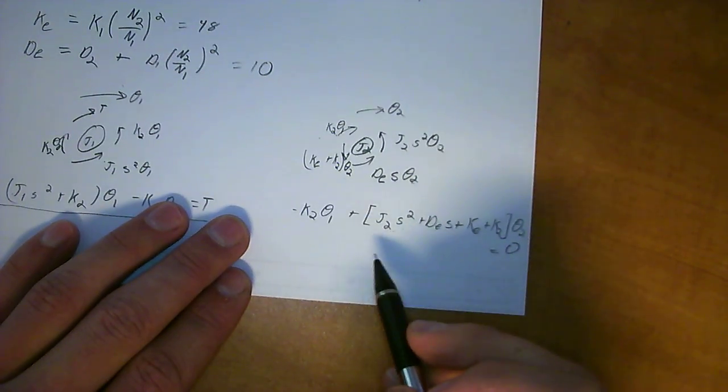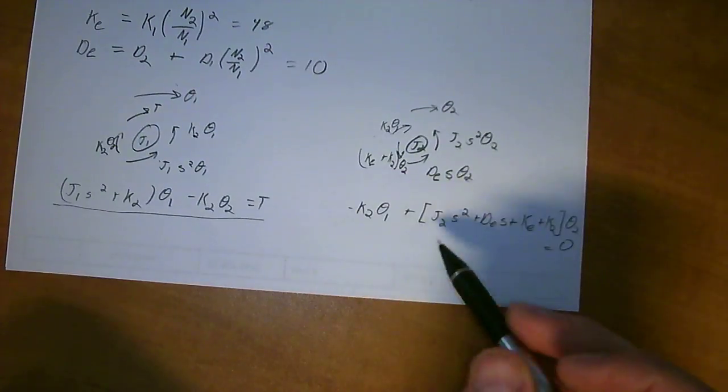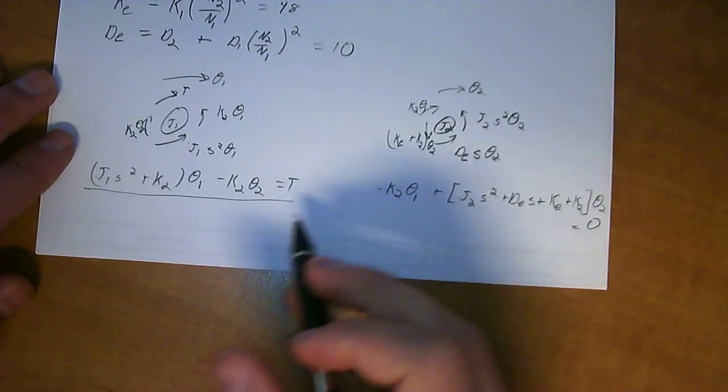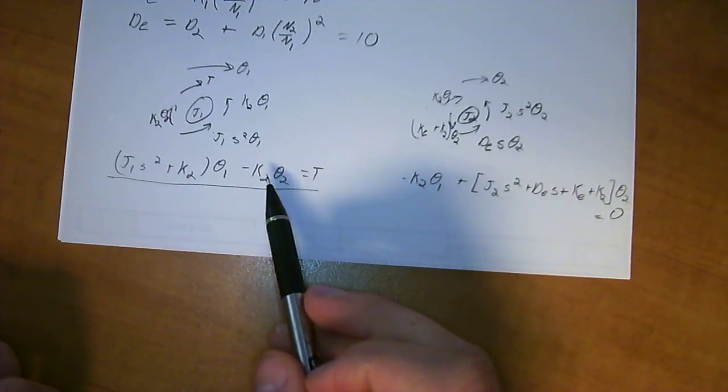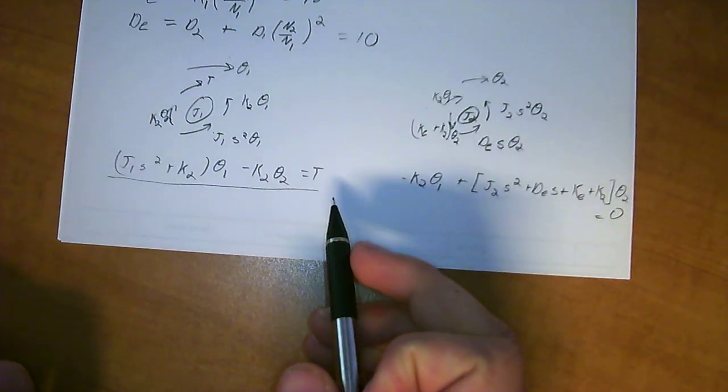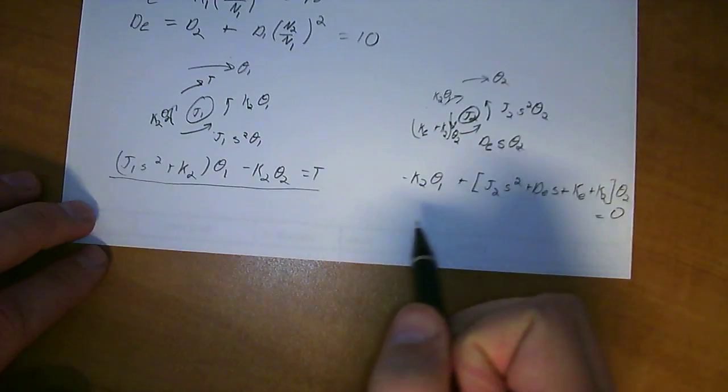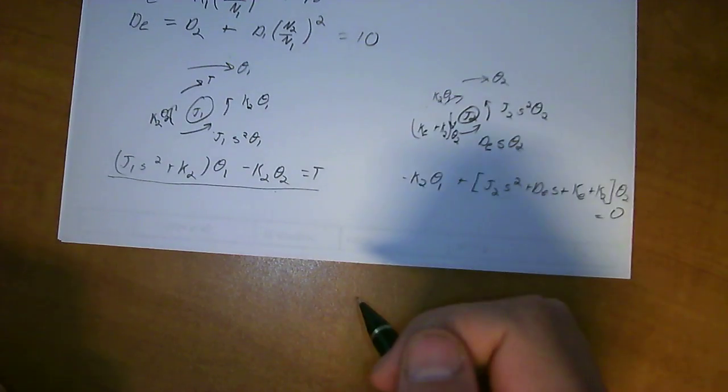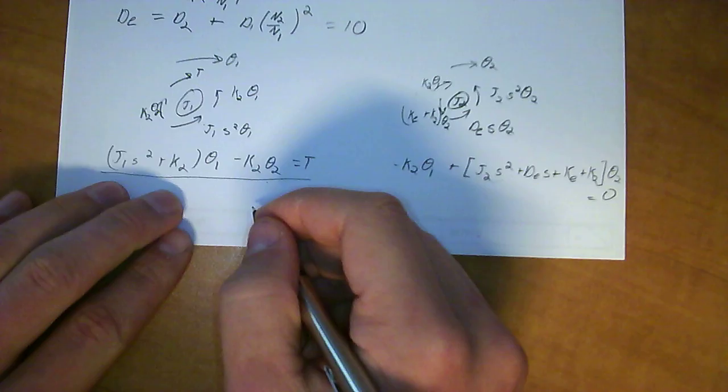Each one of these S's is a Laplace transform or a derivative, however you want to consider it. So if you wanted to turn these into differential equations, each one of these S's would become a dot or a derivative. So that's something to remember if you don't already know that. Now solving these two equations, we have to get the transfer function of Theta1 over T. Well, we have Theta1 and we have T over here. We also have Theta2. So the easy way, one way to do this, you can use matrices or you can just solve for Theta2 and sub it into the equation. Because you basically have a system of equations here.